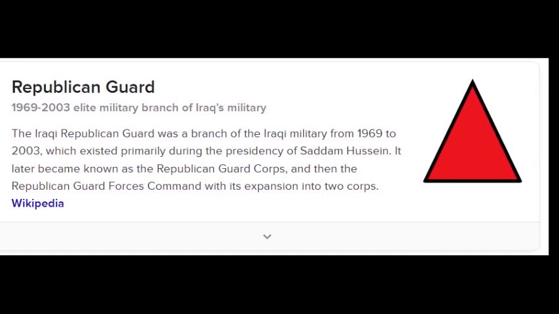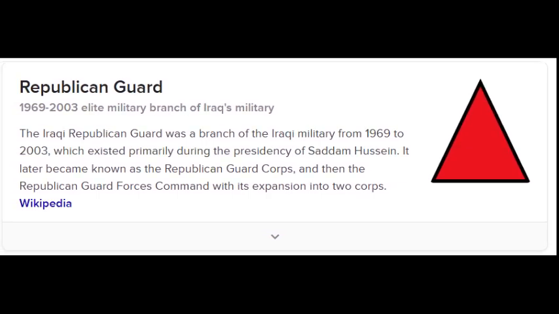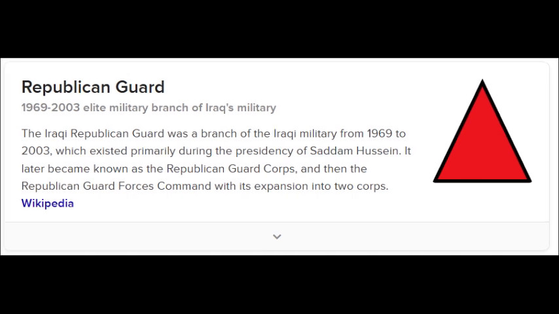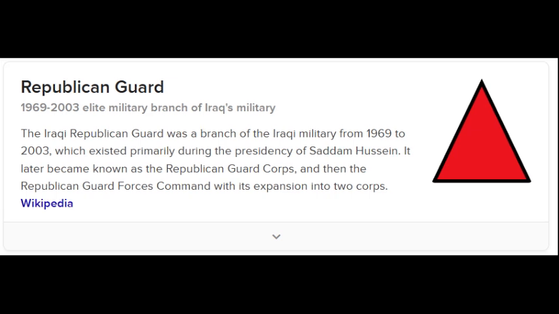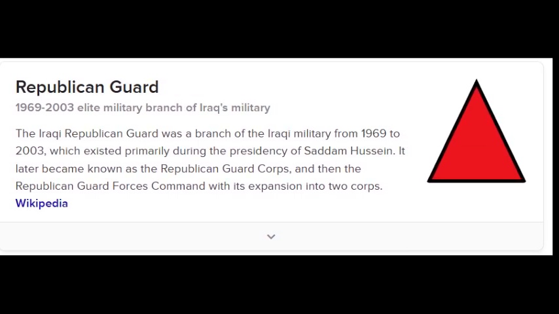Now, as we saw before with the Grande Armée, this Wikipedia entry is using the juridical lens of an entity, or the juridic entity, the idea that a group or organization forms itself into an individual, and thus can completely overlook the components of individuals, right? Referring to a group or organization as it, and eventually they will be referring to it as he or she, as though it were a natural person. It's put essentially in over a natural person as being superior to. And also, this is stating that it was primarily during the presidency of Saddam Hussein.